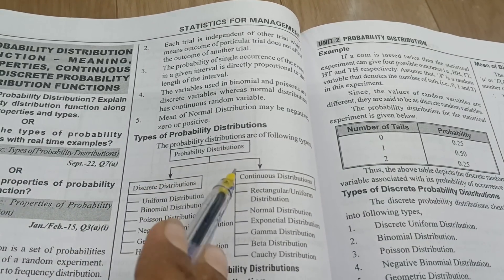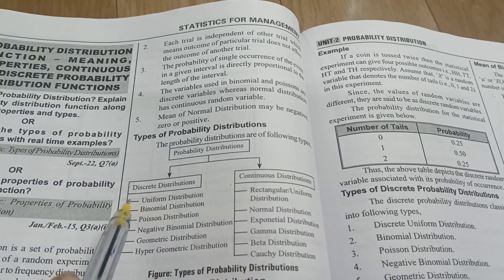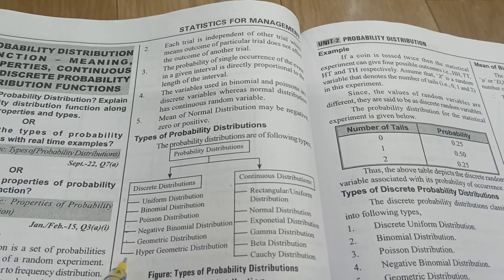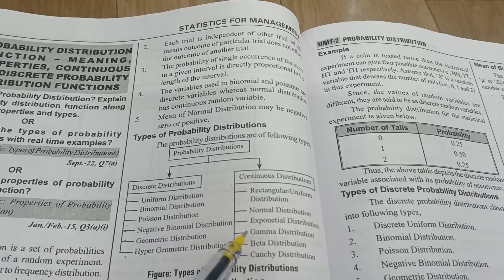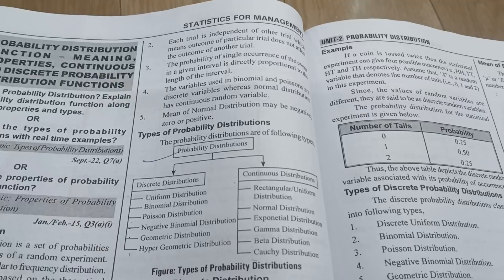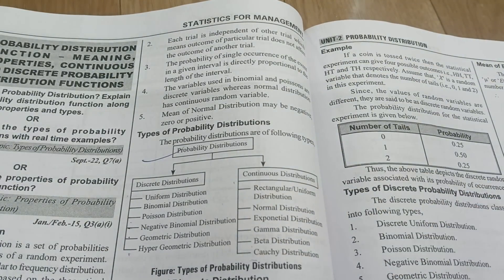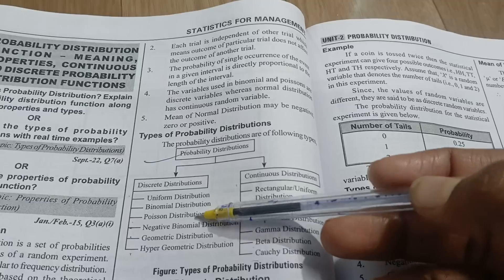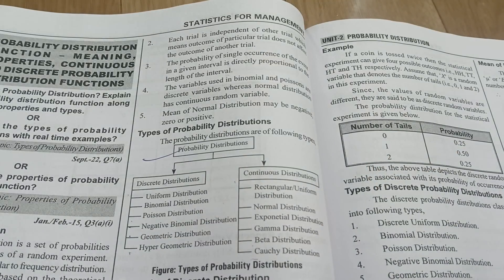What are the different types of probability distribution? This is divided into two types: discrete distributions and continuous distributions. In discrete: uniform, binomial, Poisson, negative binomial, geometric, hypergeometric. In continuous: rectangular, normal, exponential, gamma, beta, Cauchy distribution. Simply you are remembering, you need to just put these names in the examination booklet. No need to explain separately like uniform distribution means what, binomial distribution means what. No need to explain it.